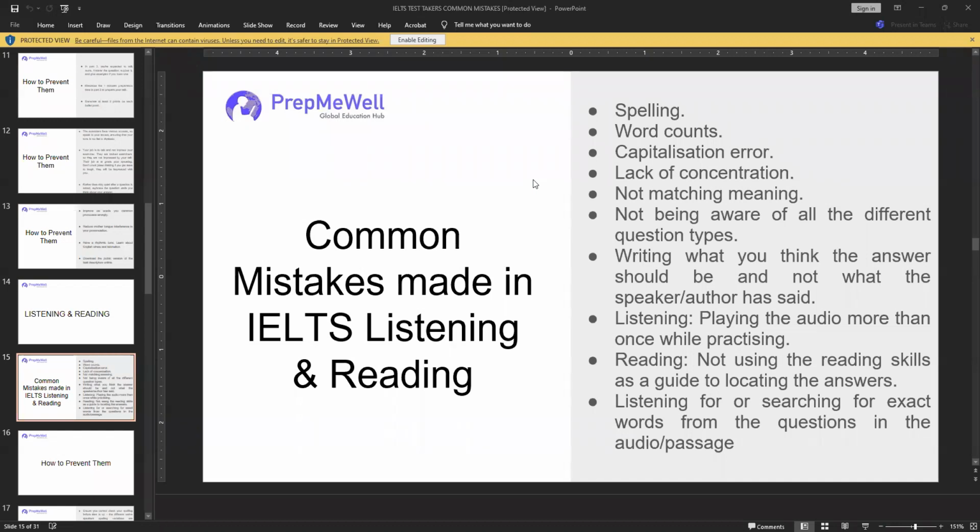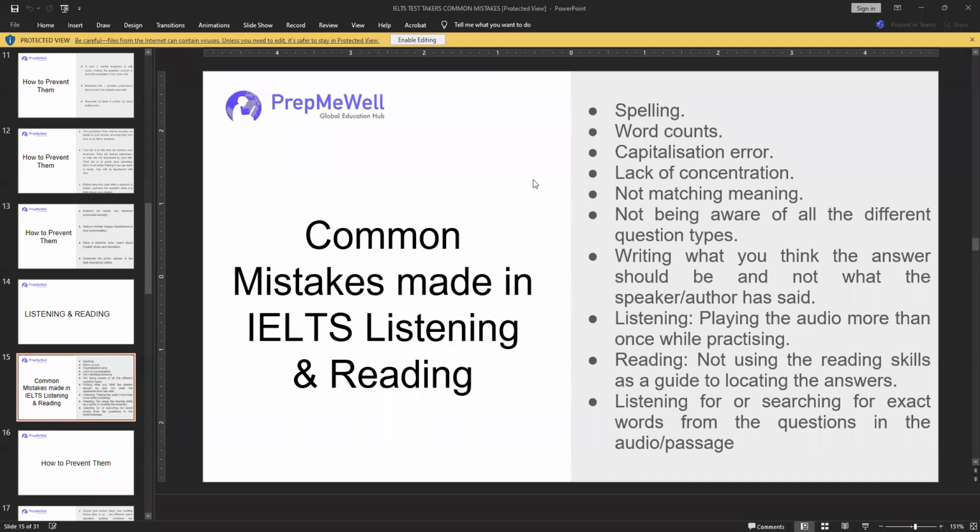Then we have what we call matching questions. Then we have maps. They can give you a map and ask you to fill in the right word. They will label it A, B, C and so on, so you have to fill in the correct word for the letter in the map. Then there's the multiple choice. That's for listening. For reading, reading has everything that listening has, just that we have more.